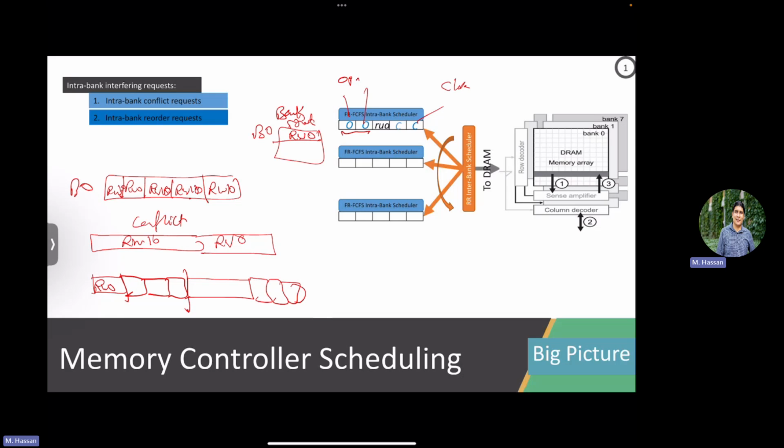True, which will cause a very large delay for the row 10 requests. So in that case, what if this was a latency sensitive request? Or what I was saying theoretically, what prevents me from continuing to accept row 0 requests while the CPU keeps sending them? In fact, there is a very interesting study that this can even be used for denial of service attacks. Assume you have two different CPUs sharing a memory controller. There is an attacker intentionally pushing very high streaming accesses that will always do row hits. It will, in fact, prevent the victim, the other CPU, from accessing that bank completely, right? Because all the time, I'm row hit, row hit, row hit. You don't have any time to access that bank, right? So it can cause denial of service.